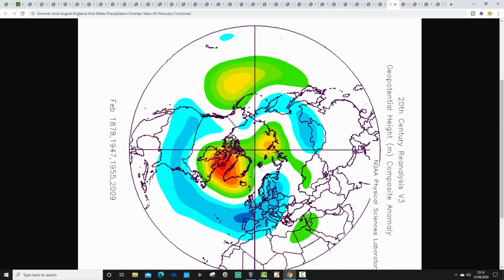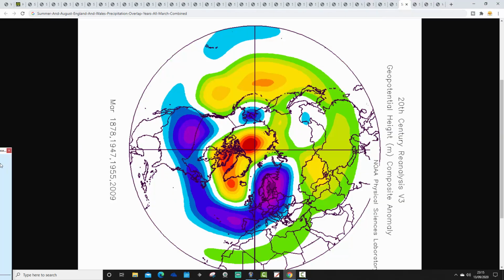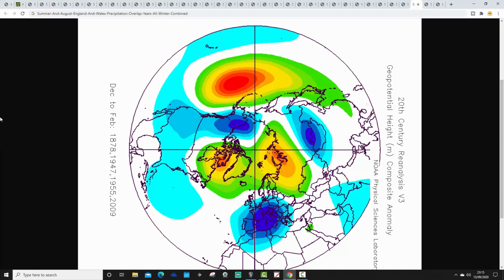All Februaries combined, again, look at this, increasing the northern blocking signal up towards Greenland with low pressure to our south, winds again coming in from an easterly direction for these Februaries. All Marches combined, again, low pressure to our east and also to our south, high pressure way to the northwest, winds tending to be coming in from an east or northeasterly direction with these Marches. So definitely the overlap years have a bit of a cold signal, really. They definitely look more encouraging from a cold perspective.